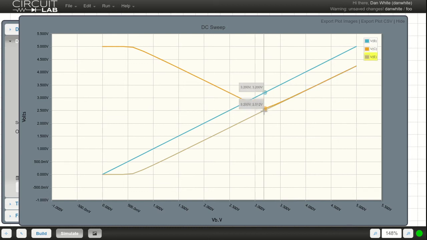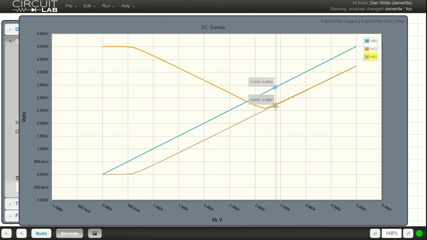What I want you to pay attention to though is watch how the collector voltage drops very smoothly. Nothing, absolutely nothing radical happens at this crossover point, besides we go into a different mode technically. Nothing really happens in the shape until the collector and the emitter voltages really do get quite close together. I can't even see this in the plot because it puts the labels on top of each other. That happens at about 3.2 volts or so.